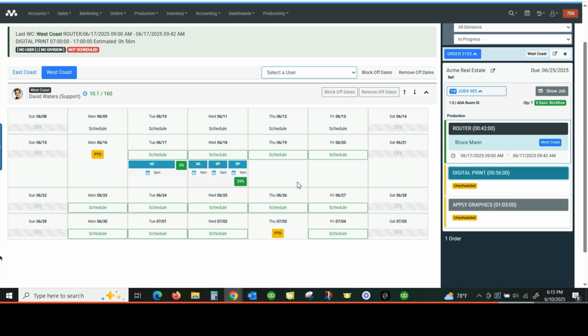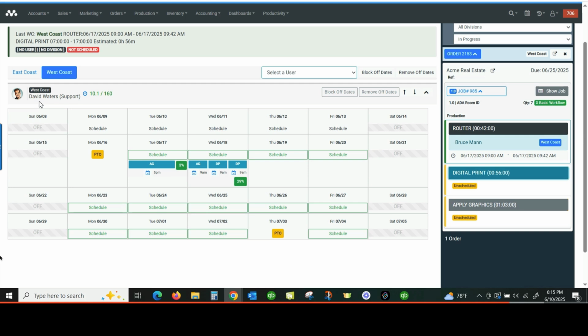I just go top down and find the next available day. I also want to schedule this, and you can see here that when I went to digital print, it displayed all applicable employees. In this case, it's David that is assigned to digital print.